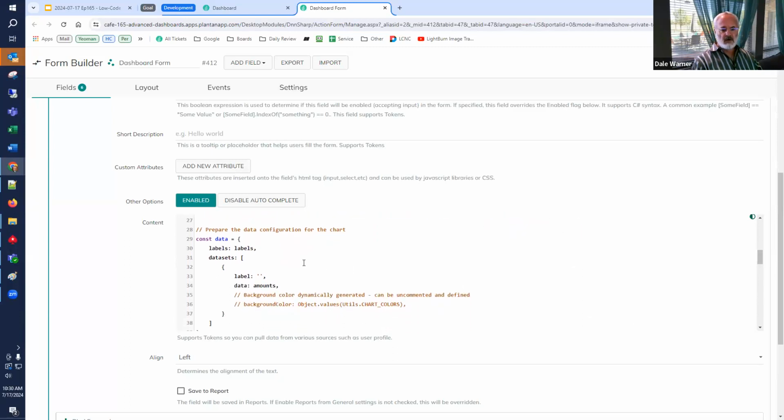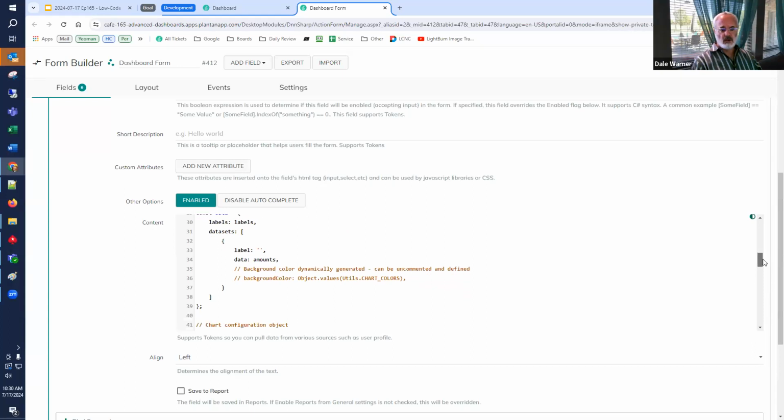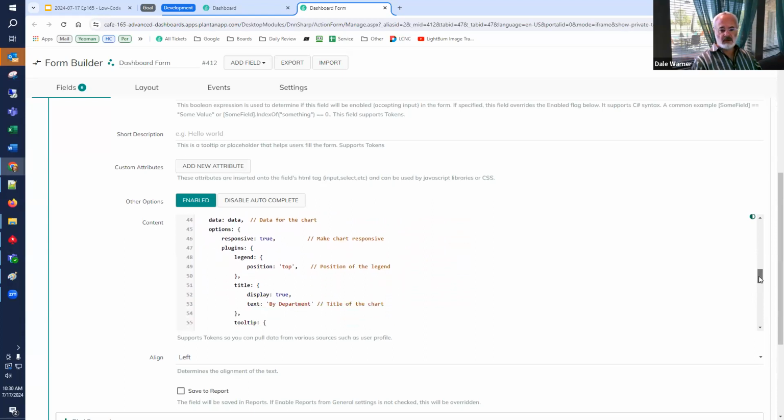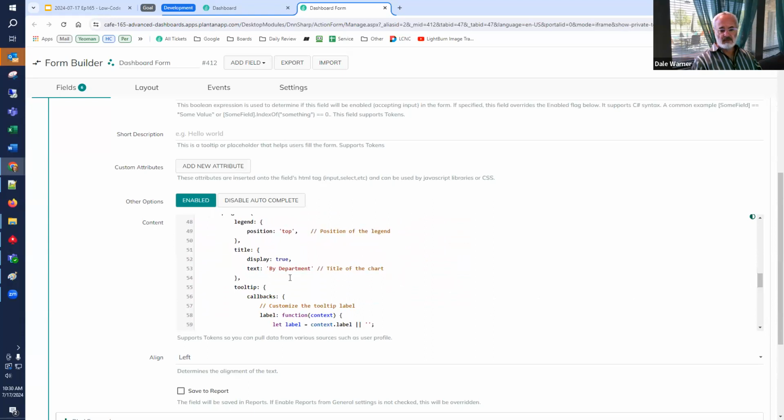We have all our data, and the labels are coming from the labels array that we've already explained. The data is coming from the amounts array. We have some options that say it's a pie chart that is using the data. We turned on responsive, and we have a couple of other options to make it look nice. We're saying by department as the title.